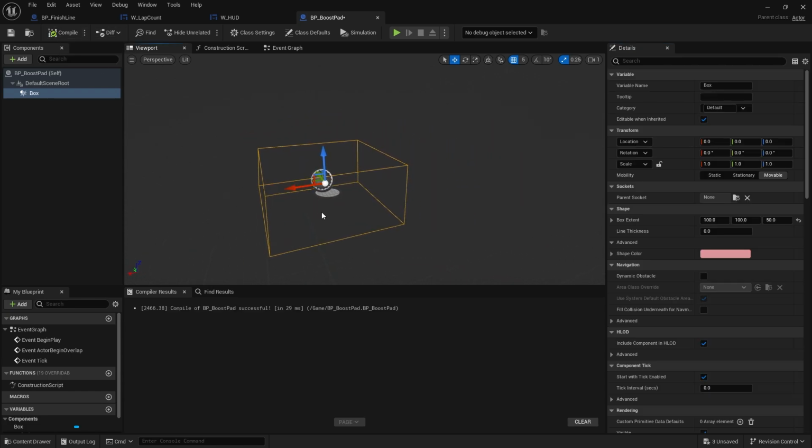So being on the ground is important. We want it to act like the pad's on the floor, and when you touch the pad, it's going to launch forwards at a high speed. So when we do the overlap for this, we're going to check to see whether or not the cart is on the ground, which we've already got a function for. We made it in our cart. So let's do the overlap event.